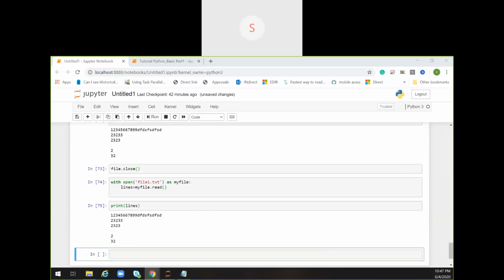We can also do read and write. You can write into the text file as well. We'll see how to write.